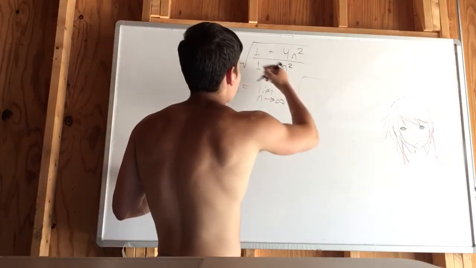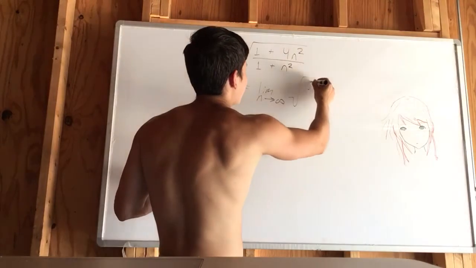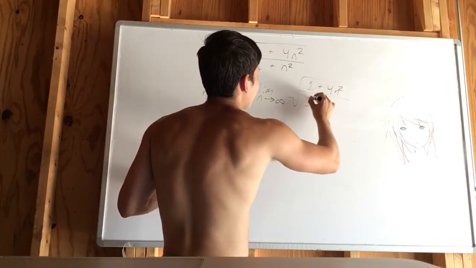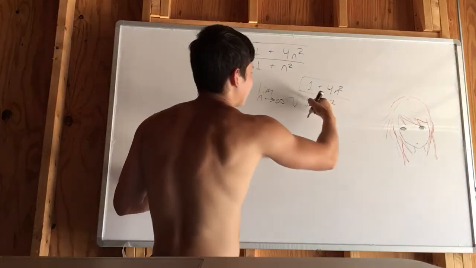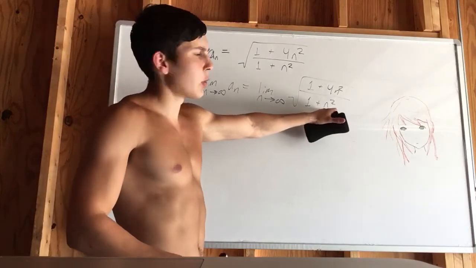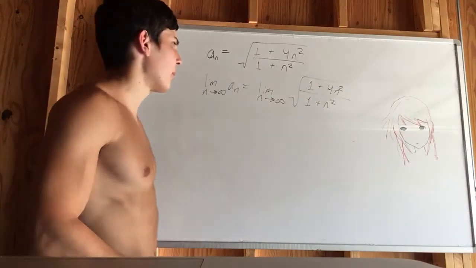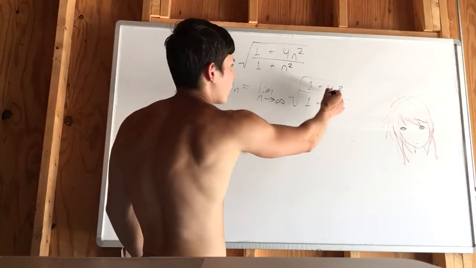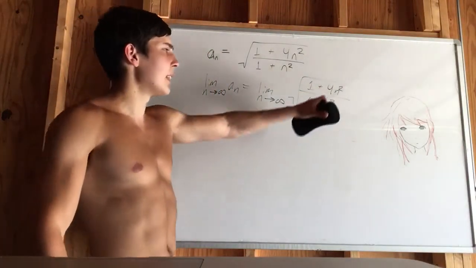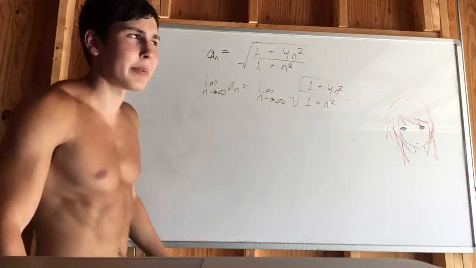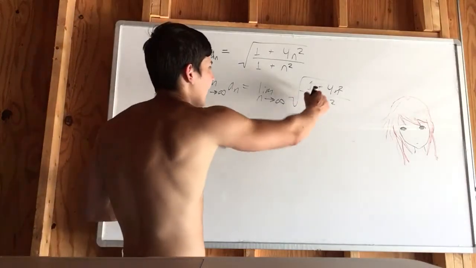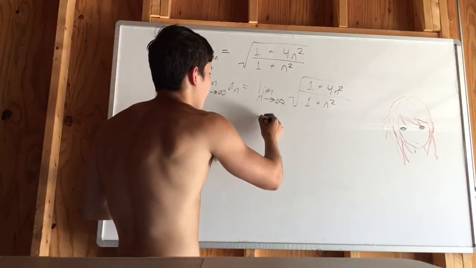The way we do this when we have a square root is to just leave the square root as it is. That's what I would do, just leave the square root and then do as you normally would inside of the square root. So imagine there was no square root. What would you do? Well, you have a power of 2 in the numerator and a power of 2 in the denominator, so you would probably divide by that. You divide by n squared, both top and bottom.